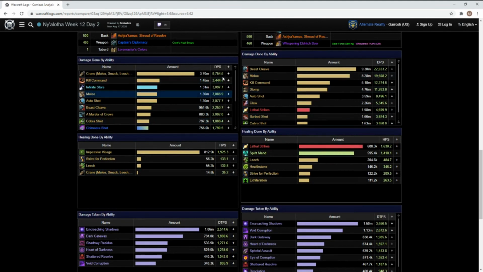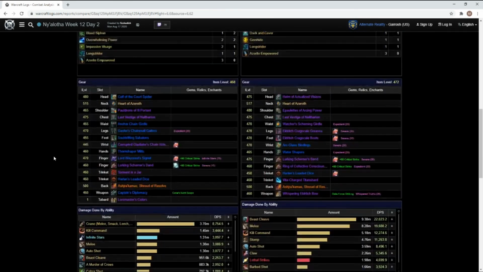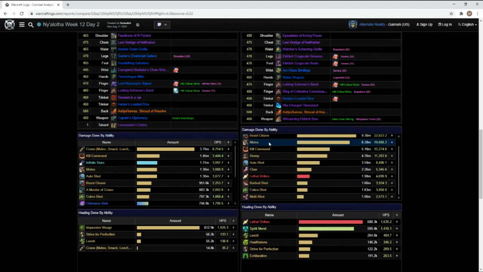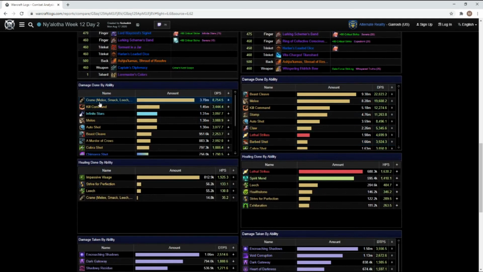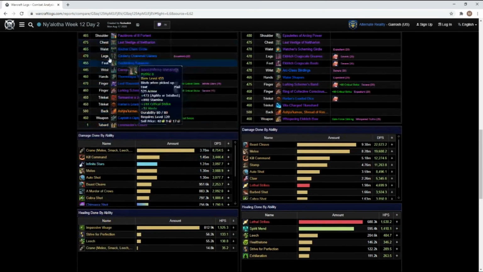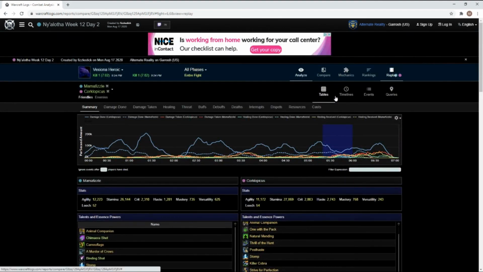What I mean by that is the damage. These are the choices he made versus the choices you made. So maybe the next time we get to that fight, you can make some of the same choices and increase your damage. But if you guys are stacking up the same by ability, and his lined up with yours, then maybe it's a gear thing and a position thing, and you can go look at your position. So I'll show you the replay.